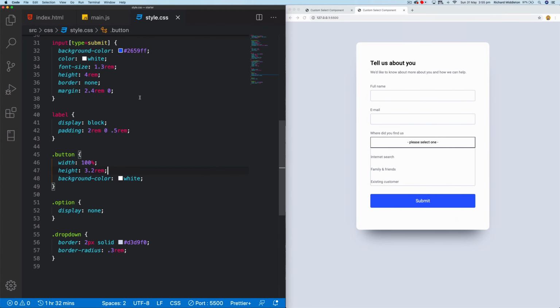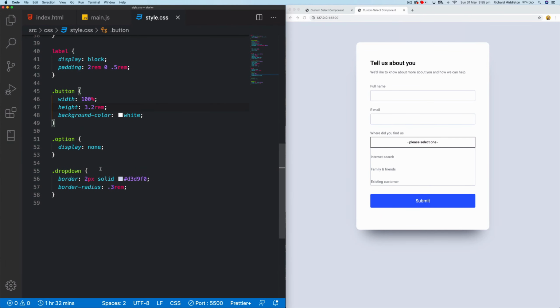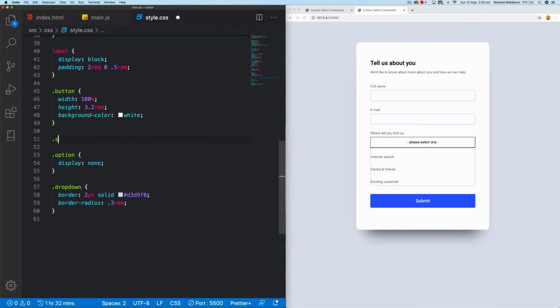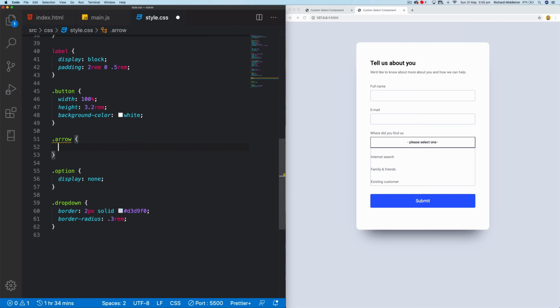We're going to jump back to our style CSS, and we've got our button here. Just under our button, we're going to say dot arrow, so we're going to style this arrow. The way the arrow works is we're just using borders. So we're going to say border 2 pixel solid black.